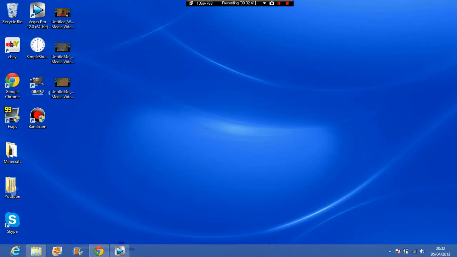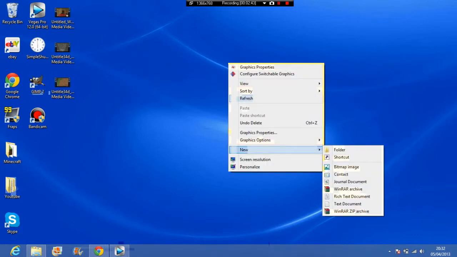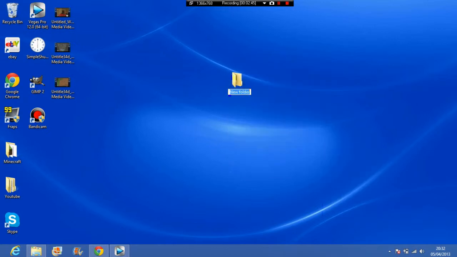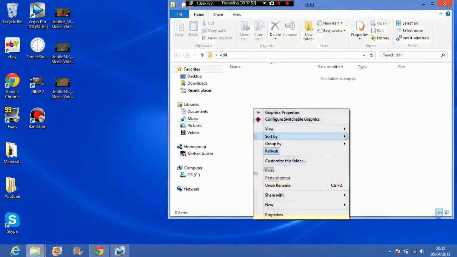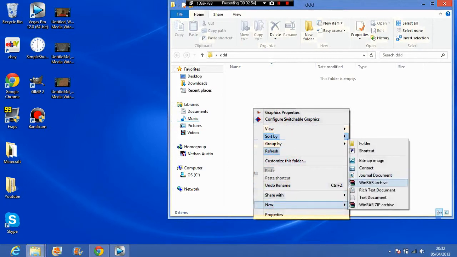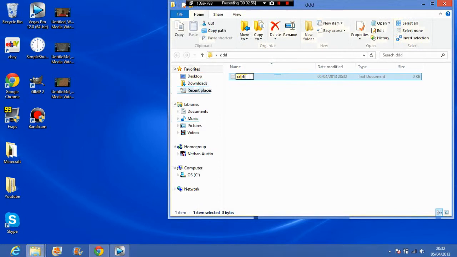Another thing I'll mention, I'll just do a little demonstration to show you. There's a new thing with the delete key. I think it's Windows 8. Let's say you have a file. So in here I just make a new text document.